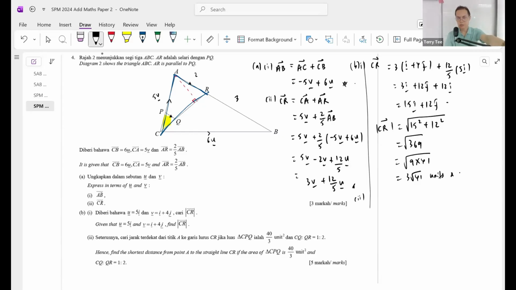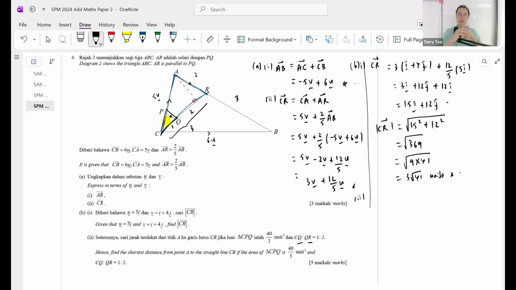That chapter. When you take a small triangle and you enlarge it, you're going to use the ratio. What is the ratio? The ratio is your common factor, scale factor, right? What is the ratio here? Do you know? They say CQ, QR is 1:2. If this is 1, this is 2, the whole thing is what? 3, right? So we use scale factor. We have to use scale factor.